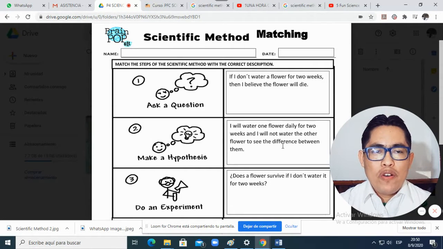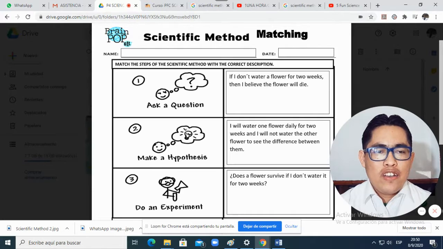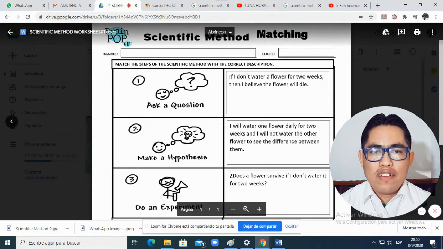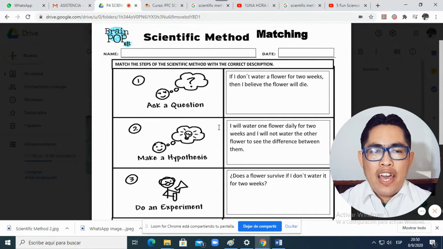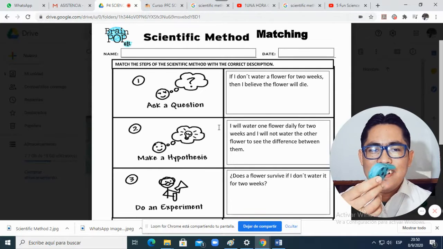Also, okay, you will receive in the production activity an empty page, okay, where you will need to find your own experiment, okay? You will need to complete an empty scientific method organizer, and you will need to do a simple experiment, okay? You don't need to get complicated. For example, look what I have here. Look, yes, this is a whistle, right?